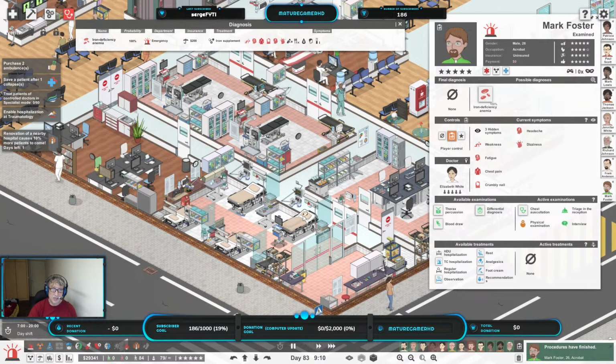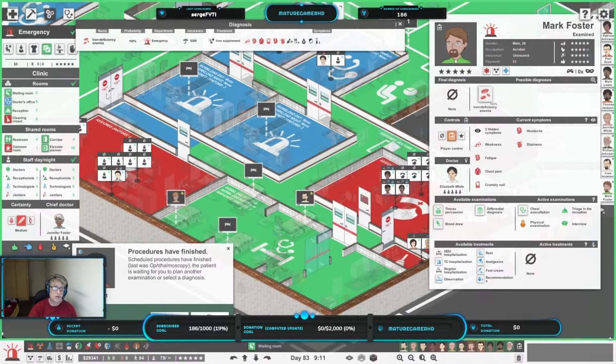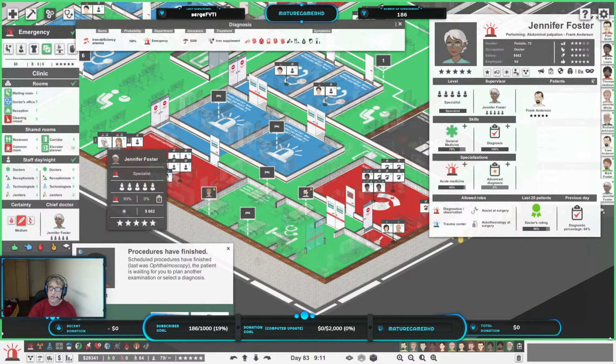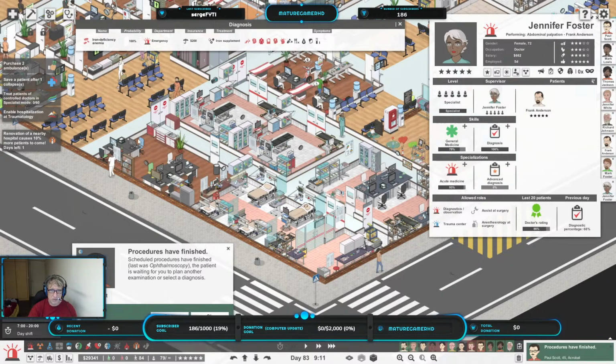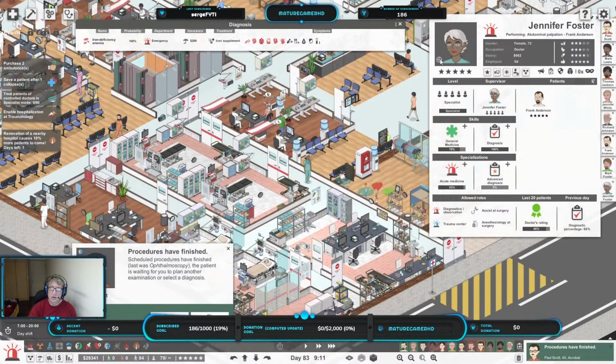I cannot see this guy being examined by anybody, which is kind of weird. I think we don't have any doctor right here. Where is she? Is she invisible or something? I cannot... Oh, she's just going there in a second.